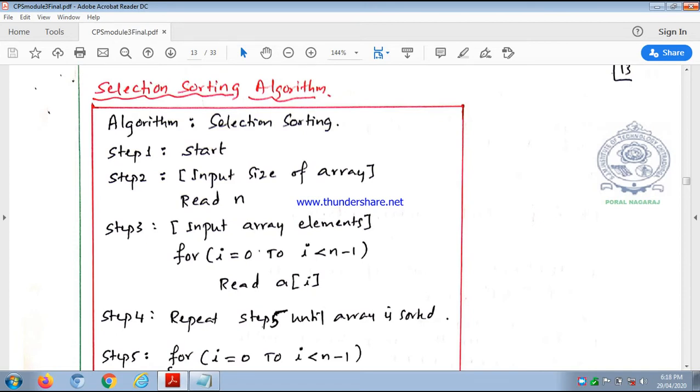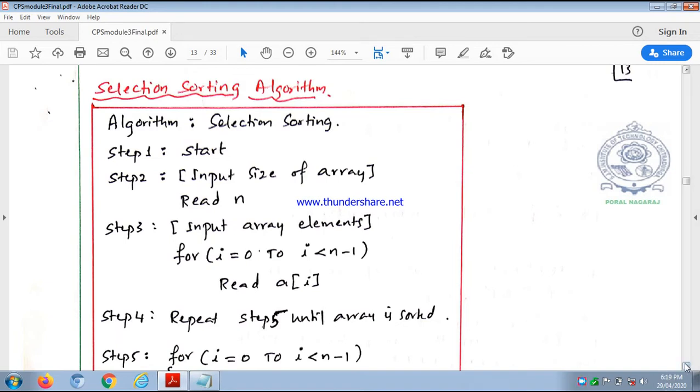Suppose the array size is 5, which means the n value is 5. First we will select the smallest element among the elements of that array, and the smallest element will be swapped with the element at position I. That's why it is called selection sort.